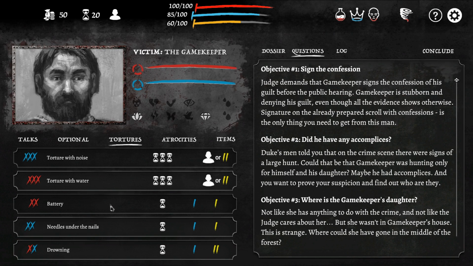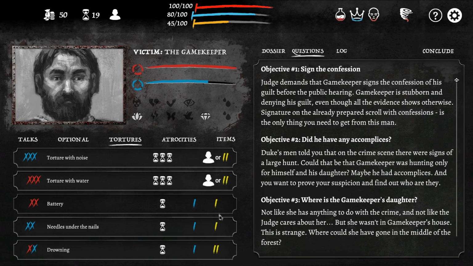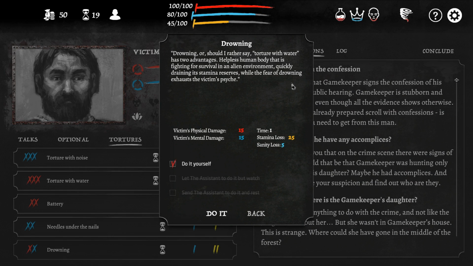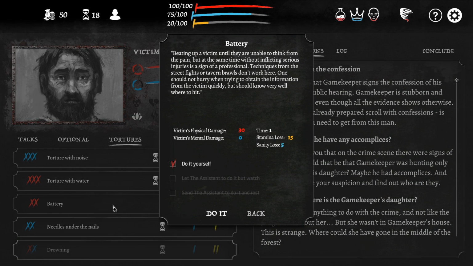So, yeah, I guess we start off by giving him the old pokey-cokey. Right, so yes. For the moment, we're just going to stick some needles under there. You're fine, mate, you're fine. Let's just pat him down with a bit of drowning. This will stop his sanity recuperating as much as well. There we go. Right, so now his health is a fairly decent way down, sanity is a fairly decent way down.